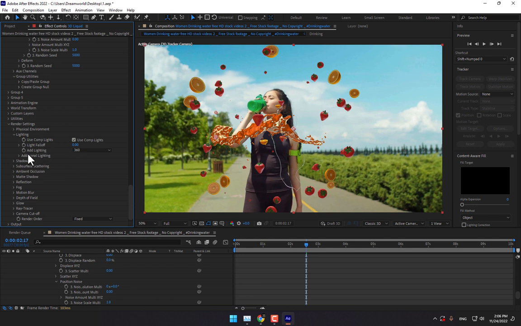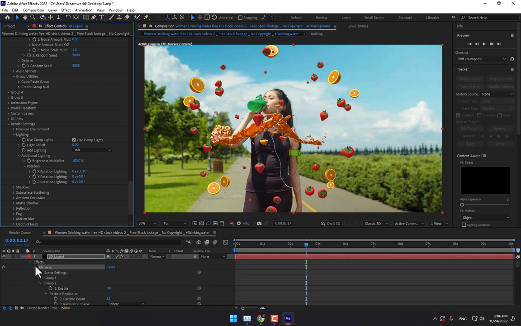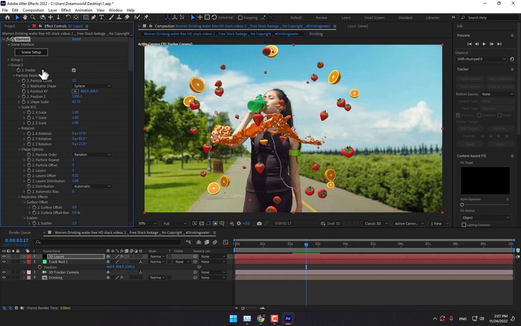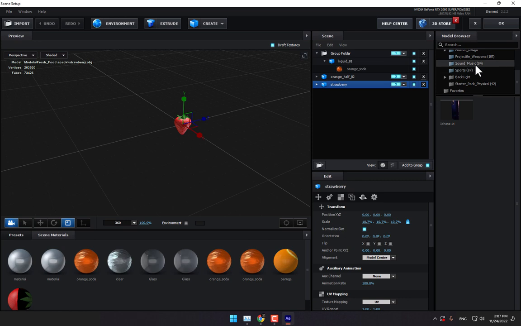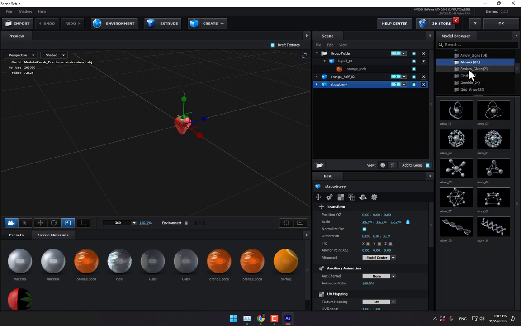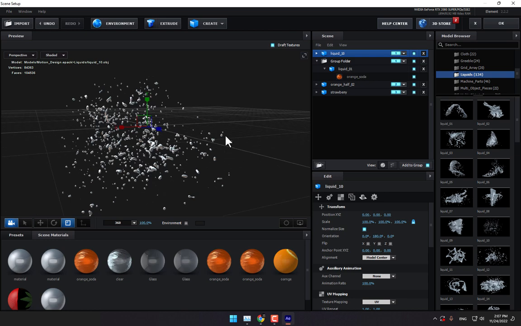So go back to lighting, rotation lighting, a little bit brighter, so close again, and go to scene setup, motion design, liquids. How about this one?